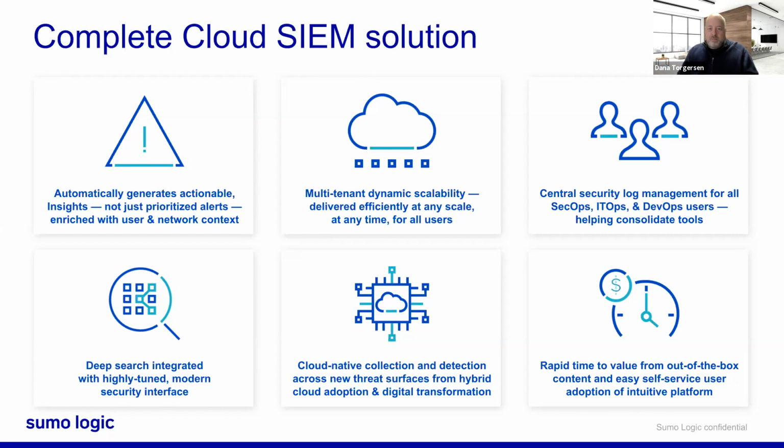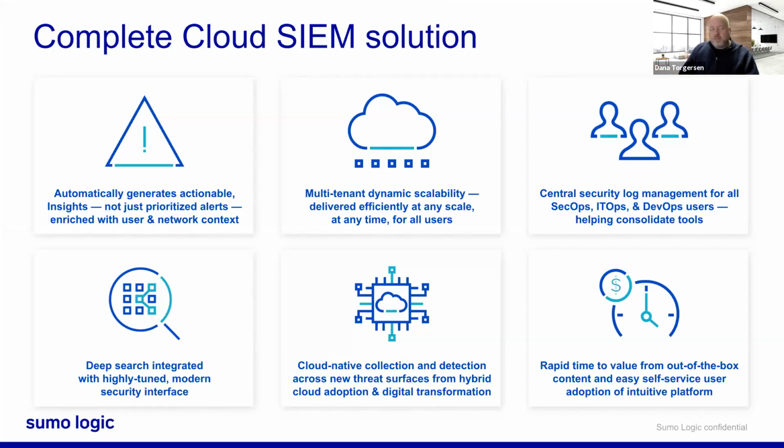Down in the bottom middle here, we kill at cloud native collection and the ability to detect across these new threat surfaces. That's what Sumo Logic is known for. And this is our backyard. We're doing so because of the challenges I mentioned before with hybrid cloud adoption and digital transformation efforts that are going on. This is again where you can speak to the fact that we're offering petabyte cloud scale to support the ingestion needs and the elasticity needs of bringing in cloud-based data, and also bringing in your on-prem data and hybrid cloud data as well, all into one single secure data lake, if you will.